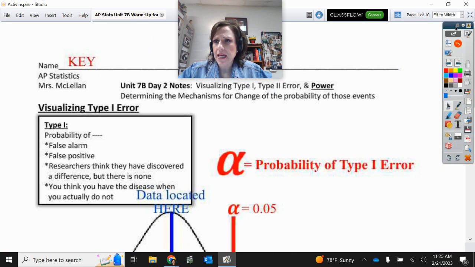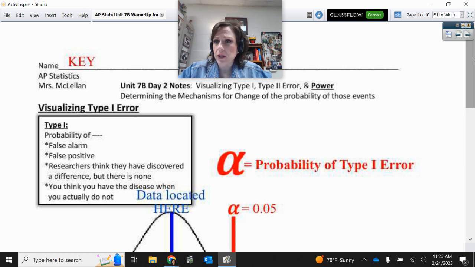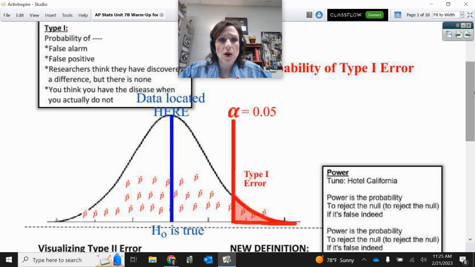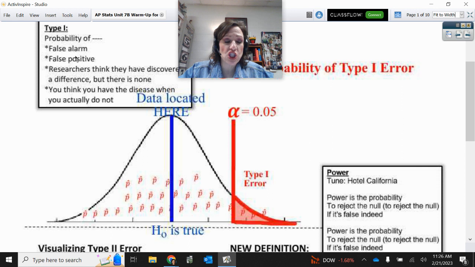Let's do this review before the quiz. Reminder: Type I error is when the null is true, the null is really true, but the data is there and we rejected it when we should not have. Another way of thinking of this, researchers think they have discovered something and they have not. Researchers think you have the disease, they detected something, and you actually do not.